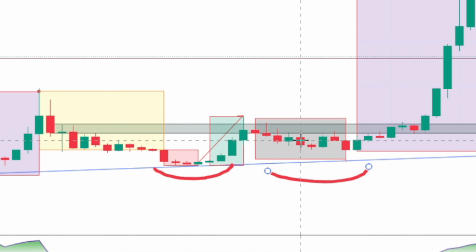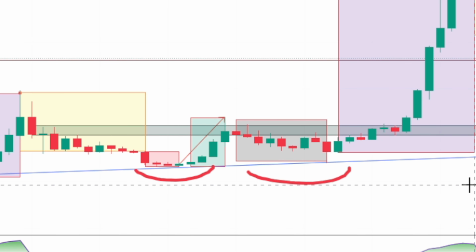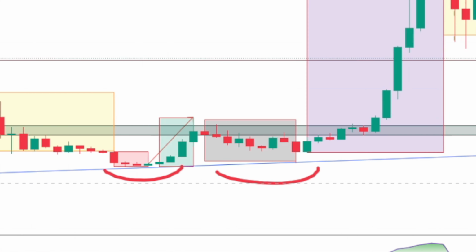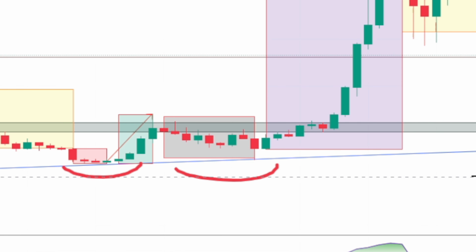So the gray area is very unstable. A lot of chop, a lot of retail traders losing their money. The area where a lot of liquidation zones are being searched by market makers. It can lead to a retest of the bottom, as we stated before.